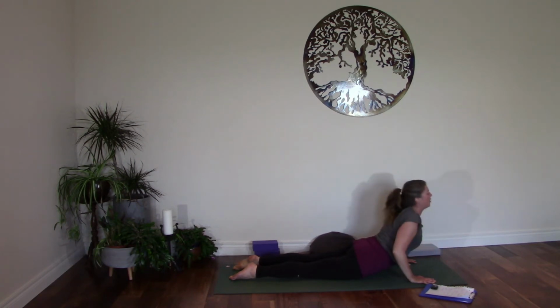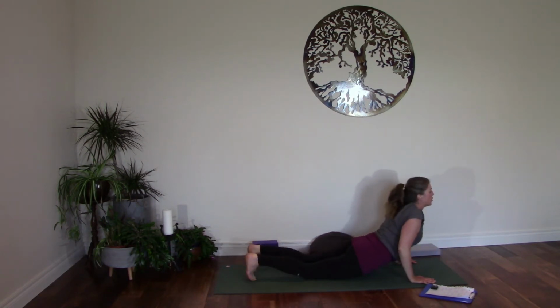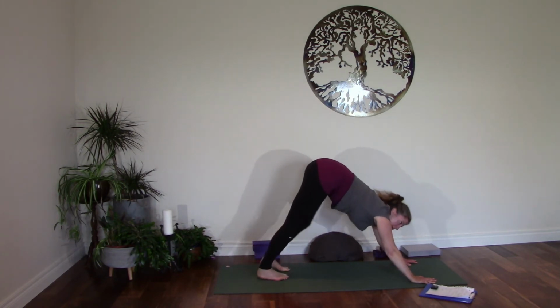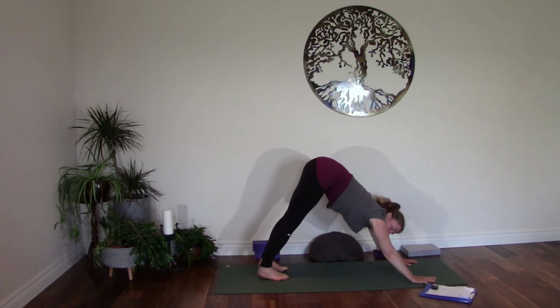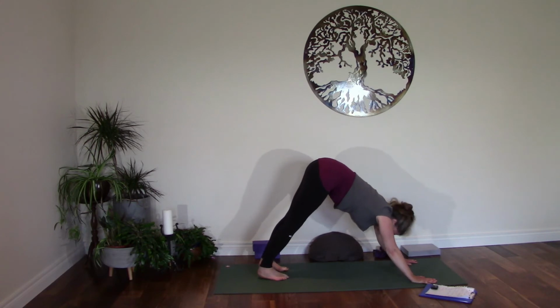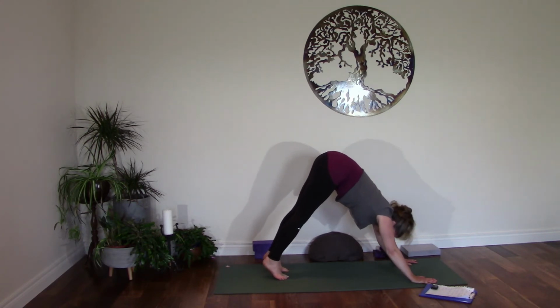Inhale, cobra or up dog. Toes, knees, hips, downward facing. 3 breaths here. Exhale. Inhale. And last one, exhale it out.